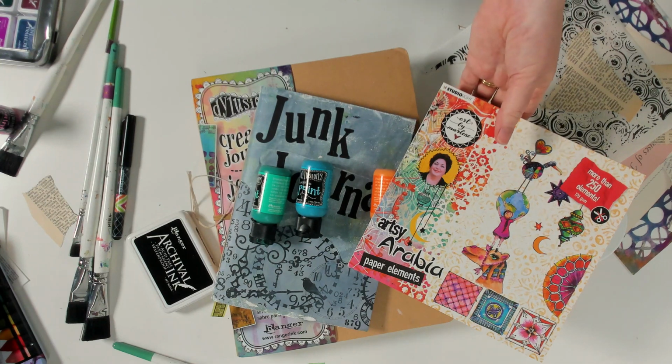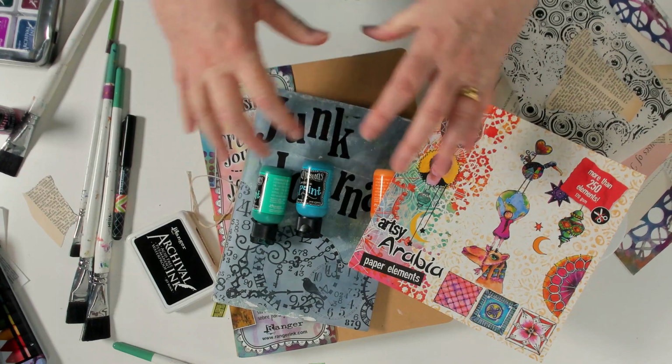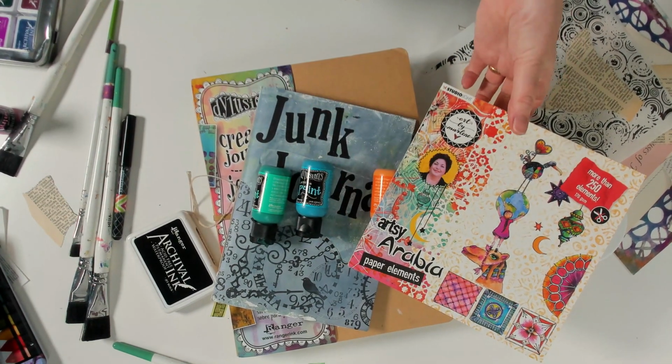Keep going. Okay. So that's basically what we need. An art journal, some bits and pieces to put in it, and then building up those layers. So let's jump in and talk about my 5 steps for art journaling.